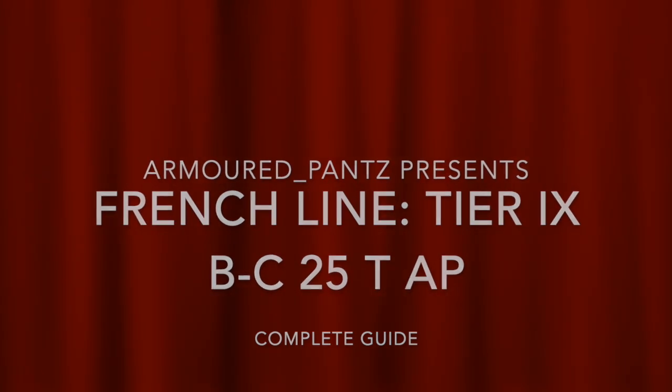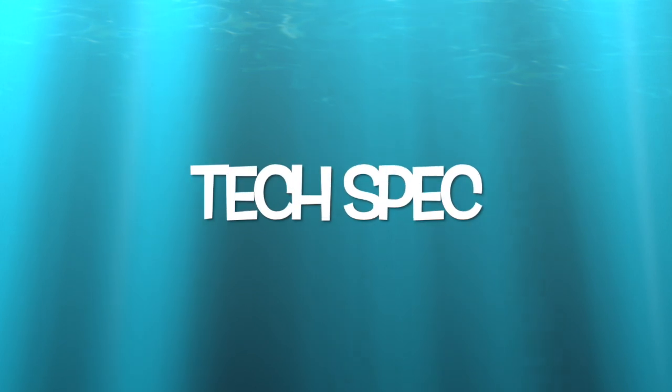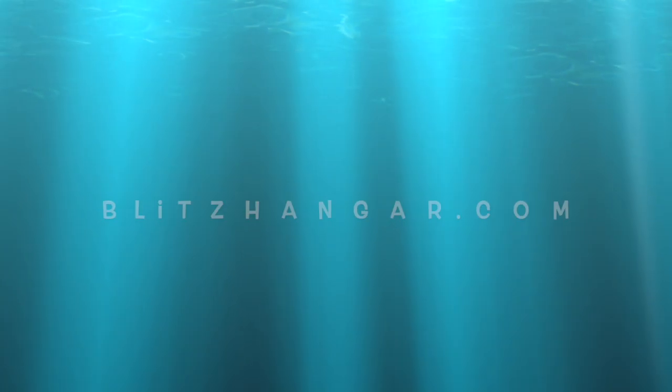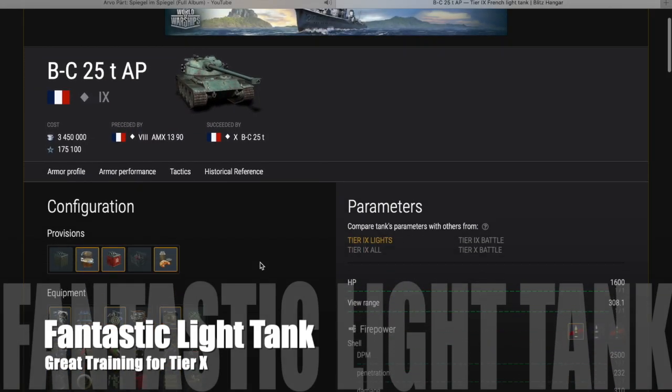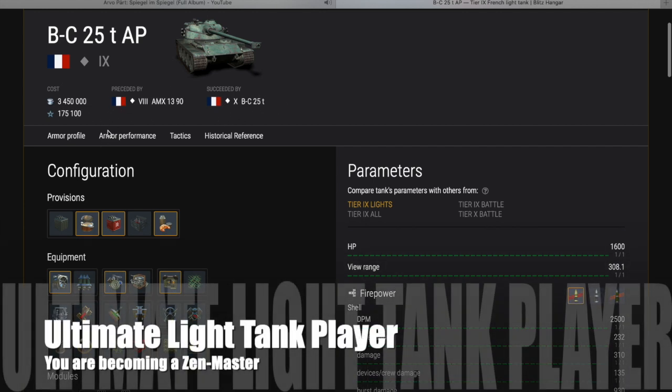This is the Tier 9 Light, the BC25T AP, and as always we have a complete guide looking at the tech spec first on Blitz. Now before we get into that, let me just say that this is a fantastic light tank. It's a great tank to play, it's really fun, and it's great training for the light tank that follows it in Tier 10, the BC25T.